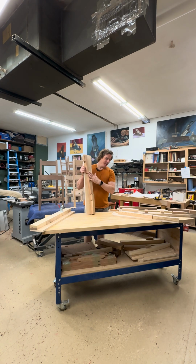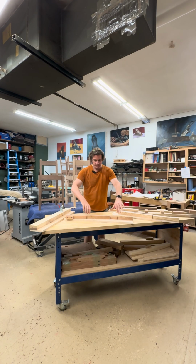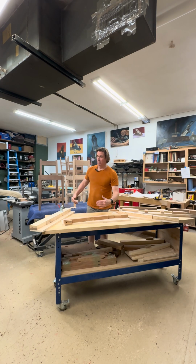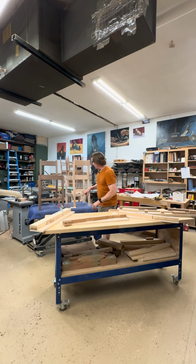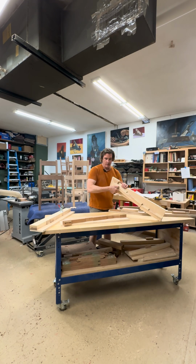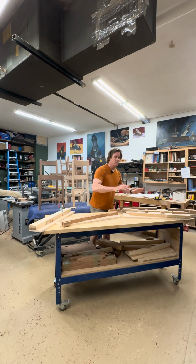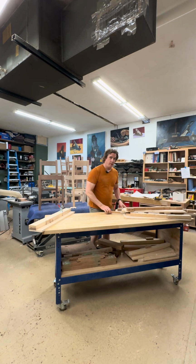So here's the other jig I had to make. This sits in the mortise like this here, and the leg is in the orientation that it needs, and then you have to make sure that it's square to the bit. And then I was able to cut these and those at the same time, which took a little while to figure out. And since there's a left and a right, I needed to make two of them. So here's a left and here's a right. So just figuring out the process for me took a good couple of weeks, in all honesty.